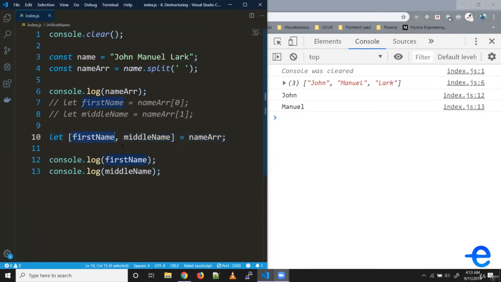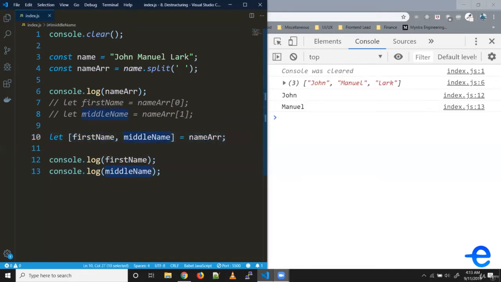If you write it the other way, it's storing the first element in the first variable, which is middleName, and the second element, Manuel, inside the firstName variable. So this is wrong. In whatever sequence you write your variables, in that sequence it will take from the array. So let's revert it back for now.